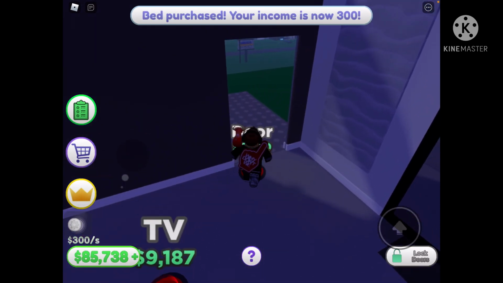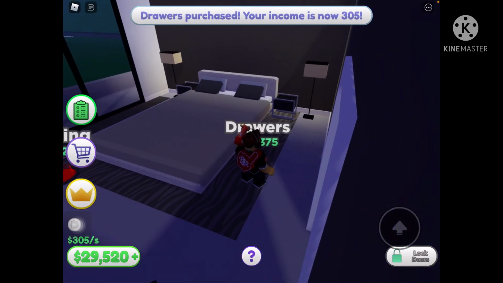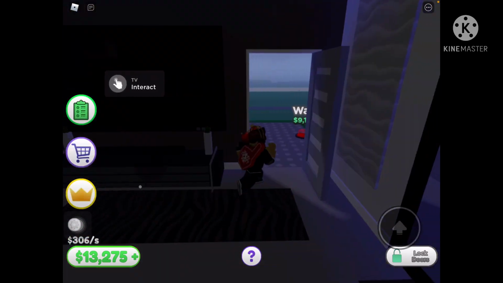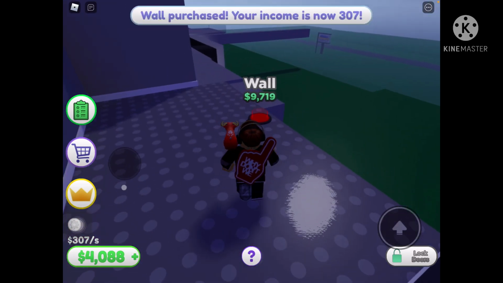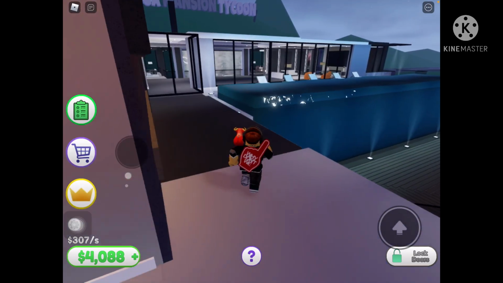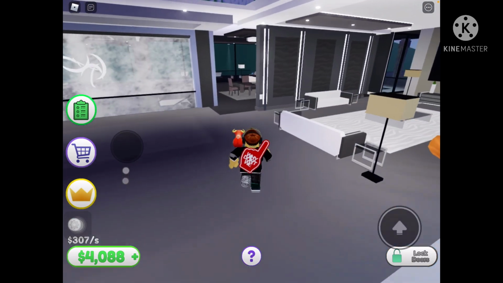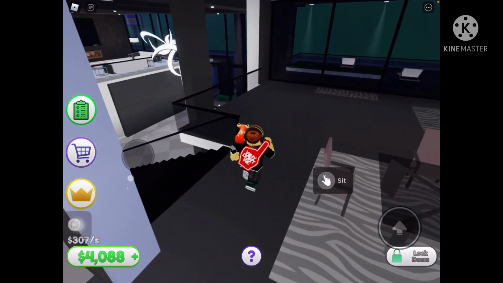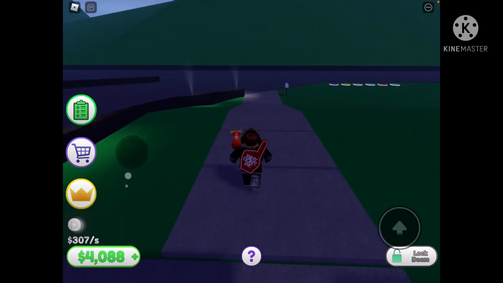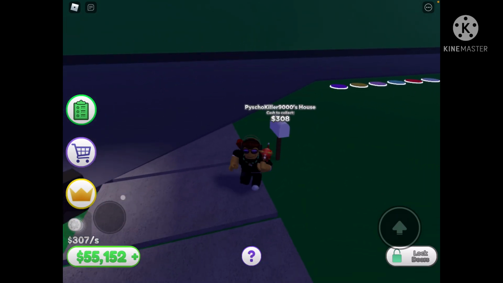Alright, so we're going to have another bedroom. Oh, drawings. Ceiling. Lights. Oh, we can just build another wall here. Okay. Alright. We're making $207 a day. Nice. Okay, sure.